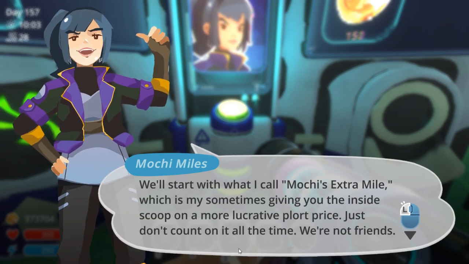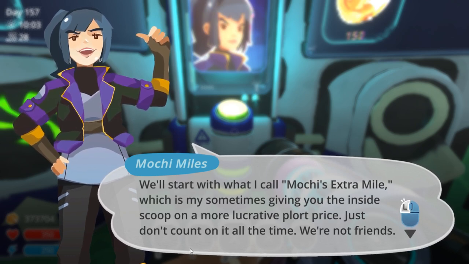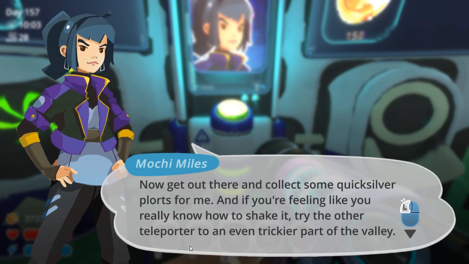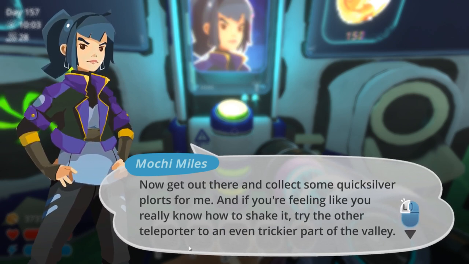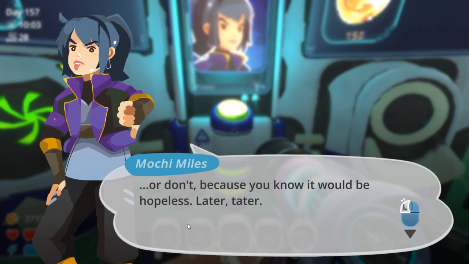We'll start with what I call Mochi's Extra Mile, which is something giving you the inside scoop of a more lucrative plort price. Just don't count on it all the time, we're not friends. Now get out of here, and collect some Quicksilver plorts for me, and if you're feeling like you really know how to shake it, try the other teleporter to an even trickier part of the valley. Or don't, because you know it would be hopeless.